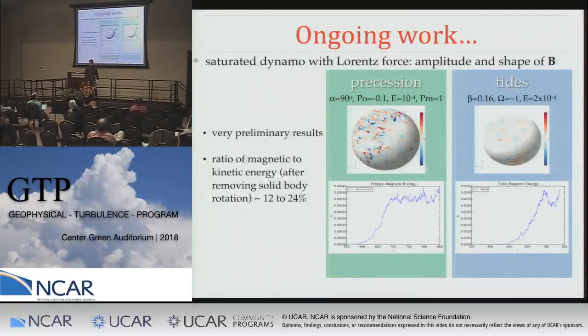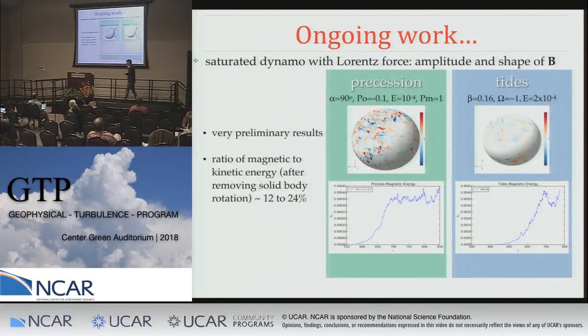Okay, so that's where we are today. So we have run the first dynamo, including the Lorentz force, but it's very preliminary results. We have here 2 cases where you see that we have the exponential growth of the magnetic energy and then some saturation. So we are happy with that. From a geophysical point of view, it's not very interesting now because we have a small-scale dynamo, as you might see here, with not a lot of energy. So the magnetic energy is about 10% of the kinetic energy.